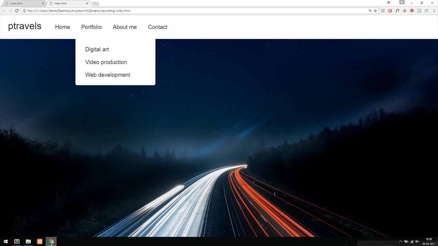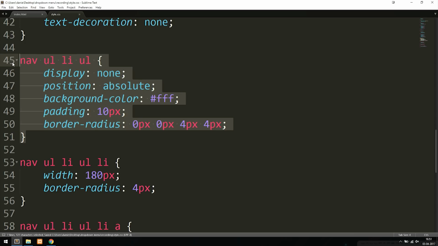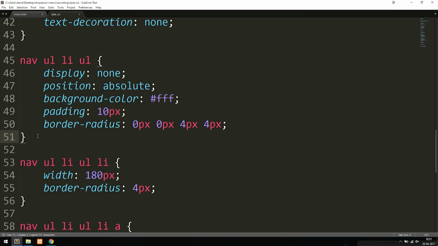Now the last thing we need to do is include the hover effect inside the drop down. So right now, as you guys can see, the drop down is constantly showing. We don't want to have that. We want to hover the cursor inside portfolio and then it drops down. And we do that by giving our unordered list, the actual drop down, a display set to none. Then I want to say, well, when we do hover on top of this menu item we have inside the navigation, then we get a display block.